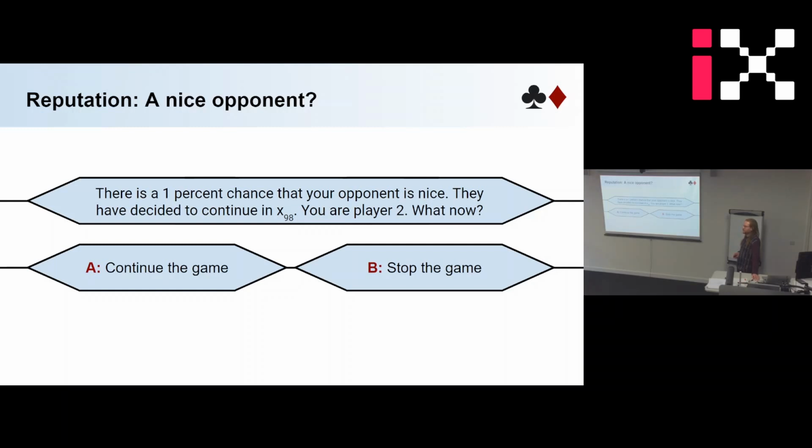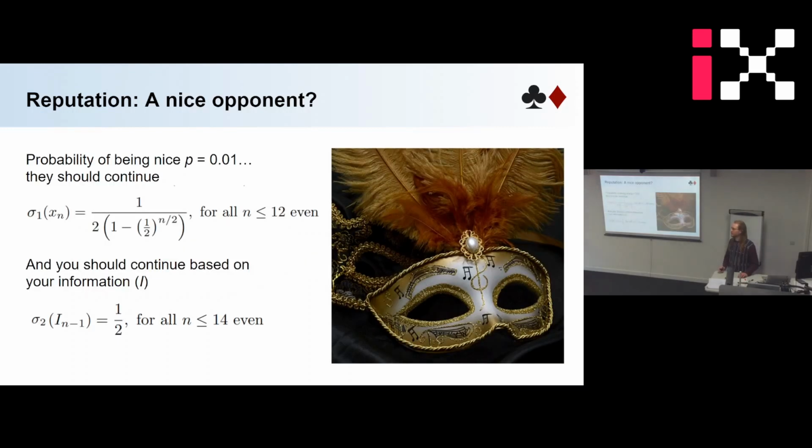Okay, so let's try. Just like before, if you would continue a game, you put up your hand. You should most definitely continue the game. And why should you do that? It's because it's now suddenly a reputation game. It's a masquerade. If the other person is rational, they want you to think they're nice. Because if you think they're nice, you will continue the game and they can trick you later, when they get more money. So you should actually continue the game.